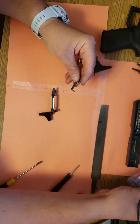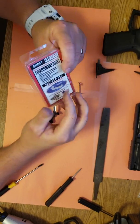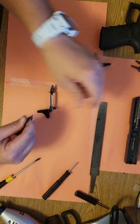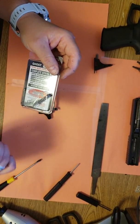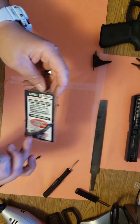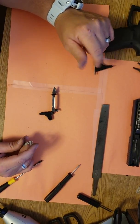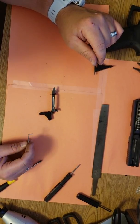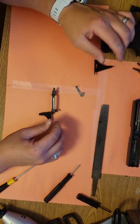So I went ahead and ordered this Ghost Evo Elite, which is this trigger bar right here. And I'm going to put that in. And we're also going to change the 6-pound trigger spring and the plunger spring in the slide. Not going to do anything with the firing pin springs. I don't think there's ever been a problem with the Glock firing. So that being said, that's what we're doing today. I've already got it apart.